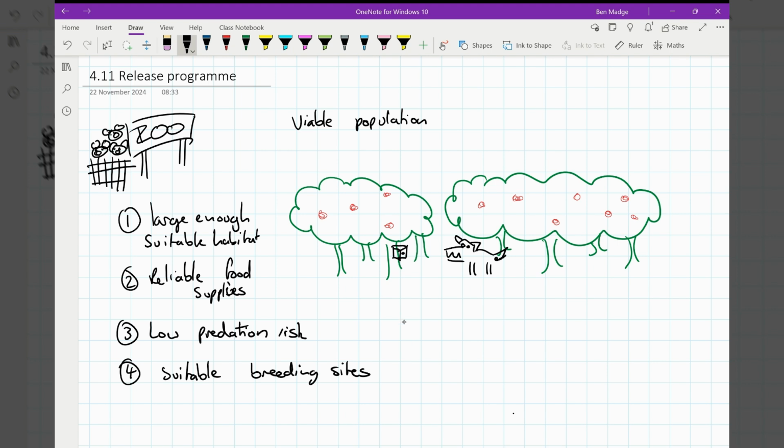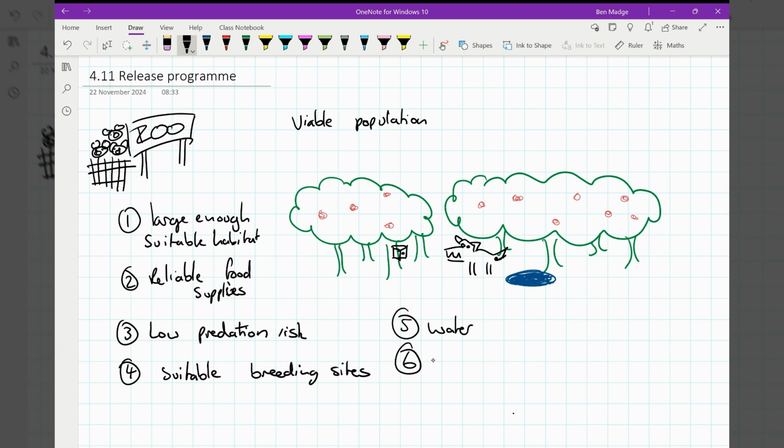We need to make sure that we have water available. Obviously, this is really important for aquatic or amphibious species, but all animals need water. So desert animals might need access to water holes. This might bring them into conflict with the locals who also need that water for cattle or something like that. So a new arrangement needs to be made.